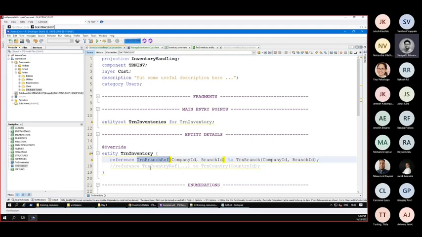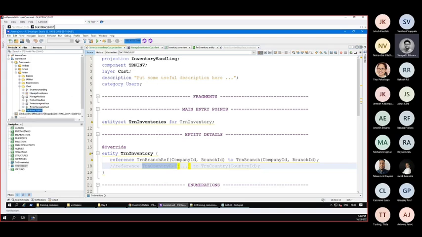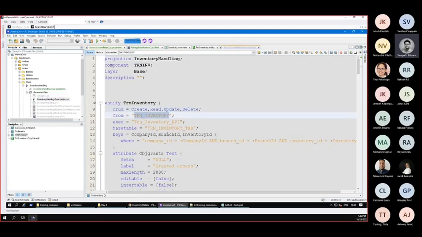So this is a problem, and what could be the solution? And I gave you a hint as well. The hint is that I asked you to look at the projections base files. So if I go to this, this is inventory handling cost. If I go to the base file of the inventory handling base projection, we discussed this entity TRN inventory.